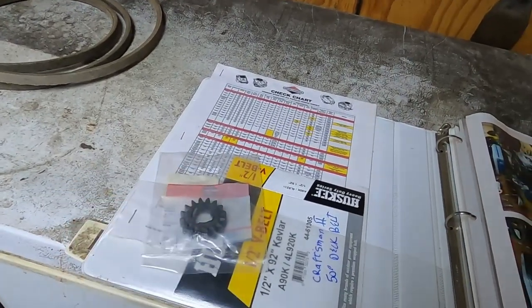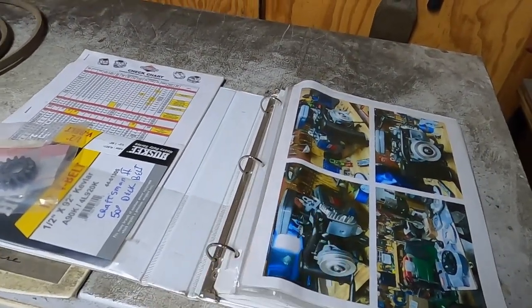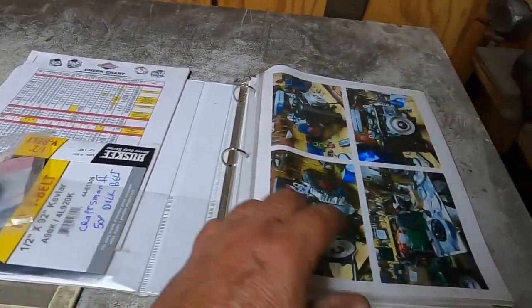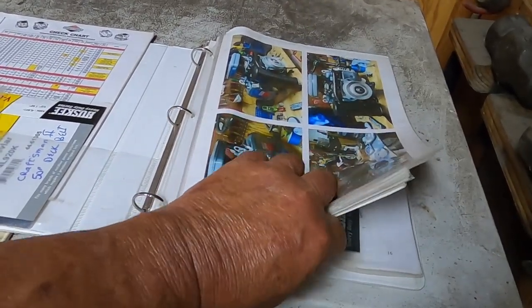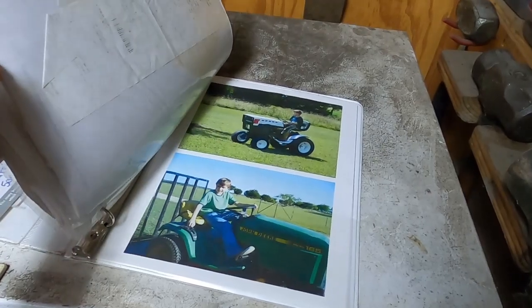including additional nylon starter gears, which like to go out. I had to do one on Hulk 2 just a couple weeks ago, so I'll just include that with it. I've got plenty of these. So there's all the information to it, and I'll take some of my pictures out of here.